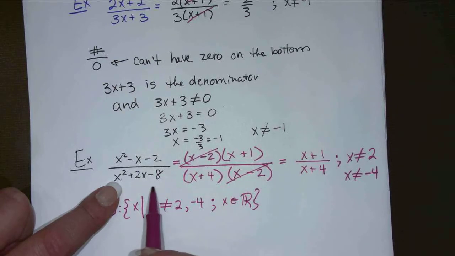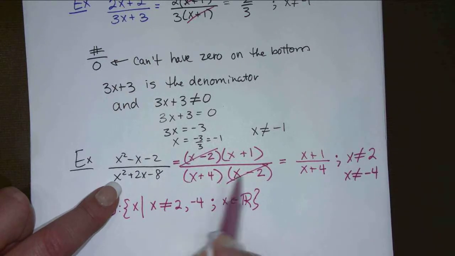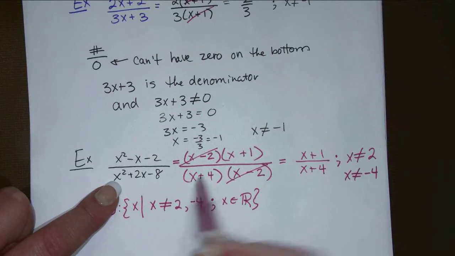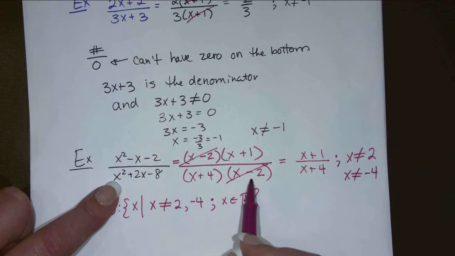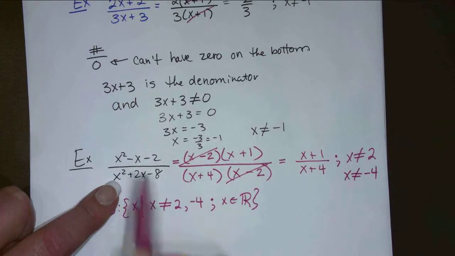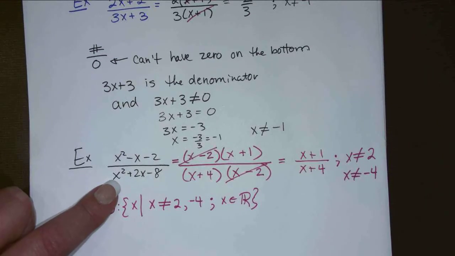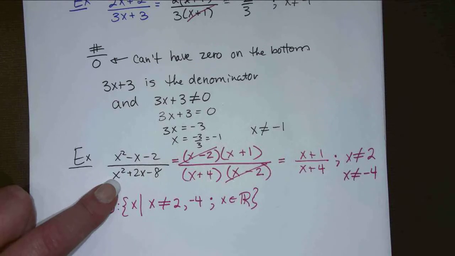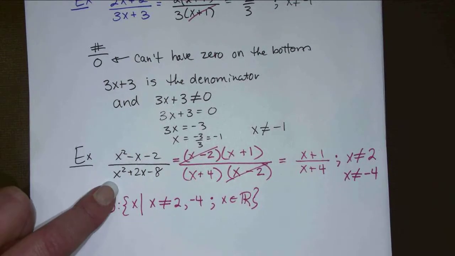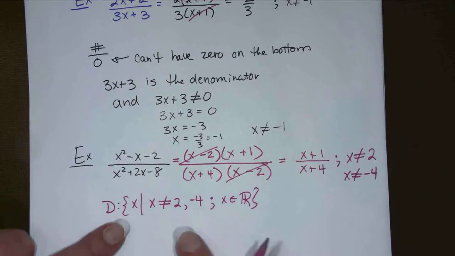If you take the bottom and factor it, it will give you the factors and you can look at them. You say, what do I plug in here to get a 0? Negative 4. And what do I plug in here to get a 0? 2. So I can't have a negative 4 or 2 plugged in, or else we'll get a 0 on the bottom. So we can plug in any other number, because we can have a 0 on top, we can have a negative number on top, a positive number, a fraction, a decimal, it doesn't matter. We can plug in anything else at all, just not these two numbers, because they make a 0 on the bottom. Okay, so that's what we would say the domain.